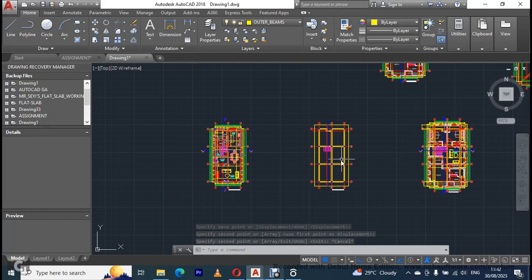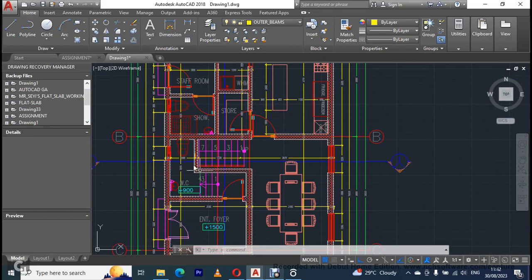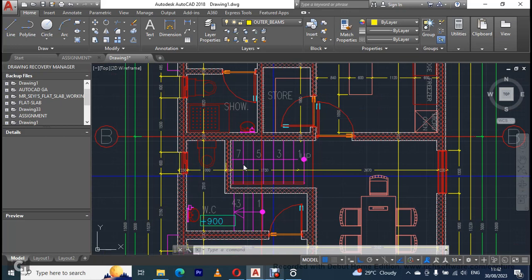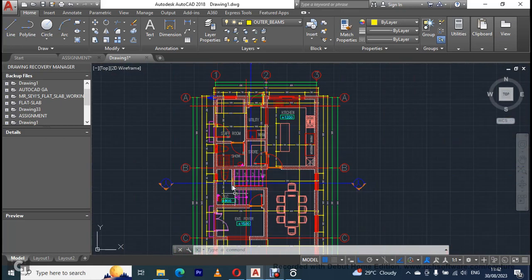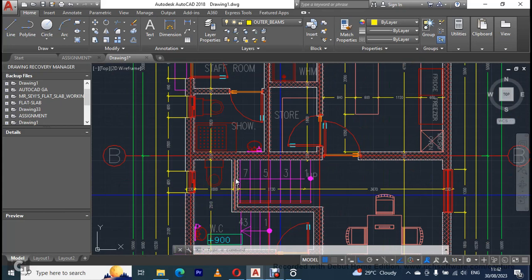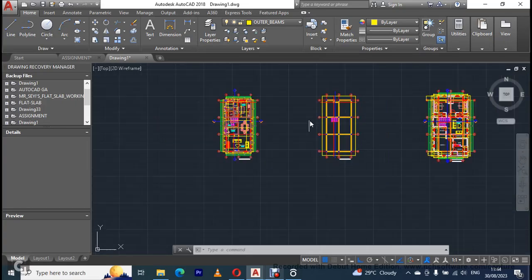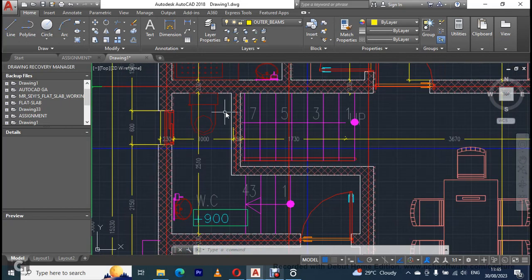So I believe there's going to be a beam at this portion here, or let me just add a small beam there for the staircase. You understand? So to do that now, I can copy this wall.